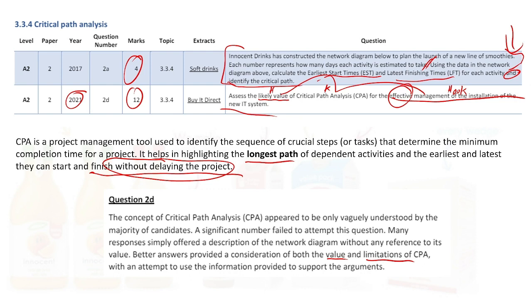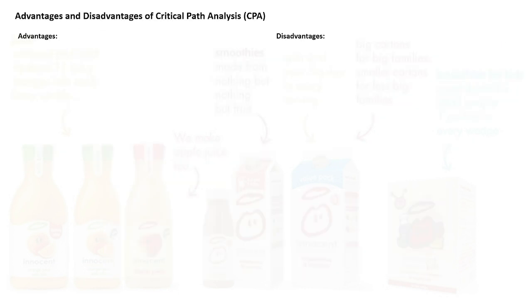I can nearly guarantee you that there's going to be some people that don't bother reading it. When we look at the 12 marker, keep that in mind as well. But we will come up with that in a second. So let's go through the advantages and disadvantages.